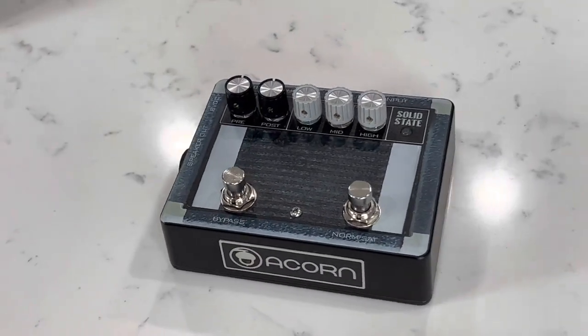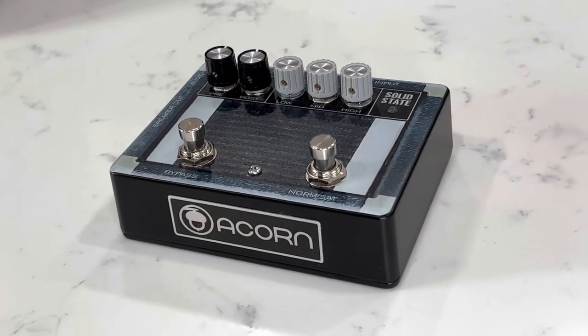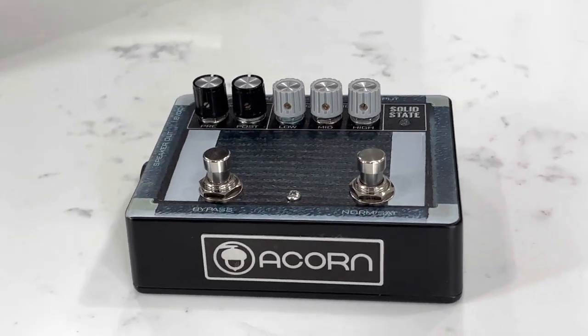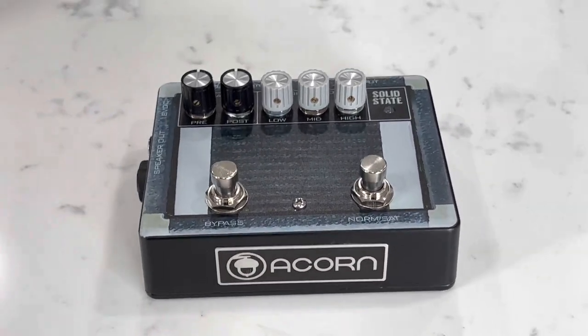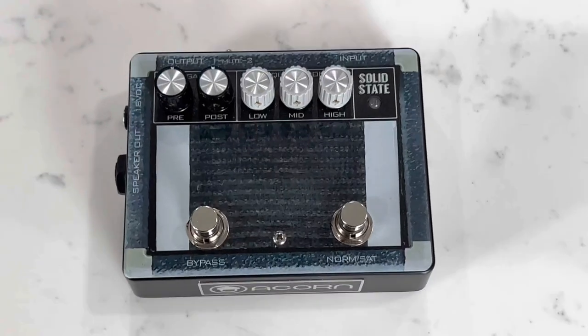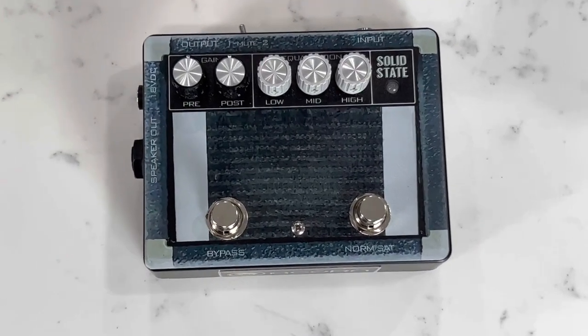And we're gonna stay in that vein. I'm gonna show you the tones that I found usable for heavier styles of music. And I'm also gonna show you some tones that might surprise you. I know they surprised me. I was not expecting blues tones out of a solid state amplifier, but I think the blues tones are actually pretty exceptional. So, without further ado, let's get into it.